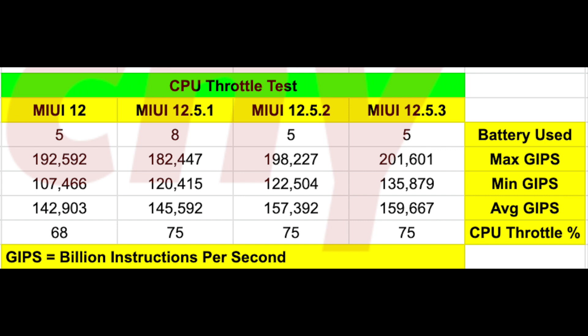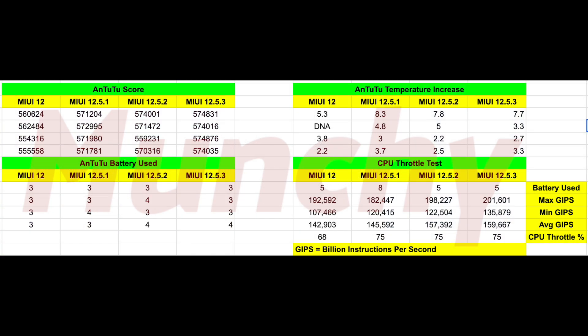All those great consistent benchmark numbers, but in real life the performance is not good. At 120 Hz you have lags and jitters in the UI — Google Chrome, Google Feed, everything is kind of laggy, including your Twitter feed. The numbers may look good on paper but in the real world they do not translate into a smooth experience, which is consistent with what MIUI is: great numbers, great hardware, crippled with software issues.